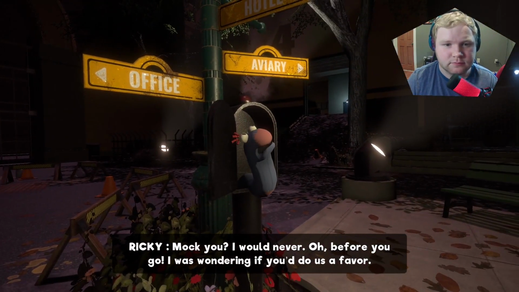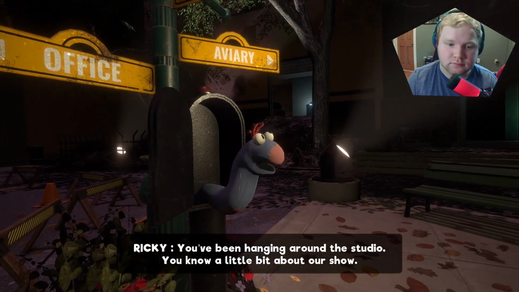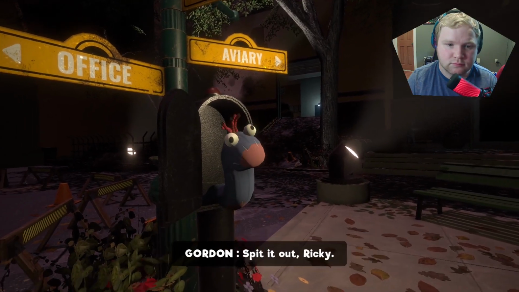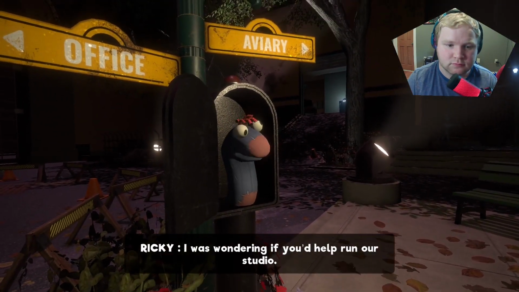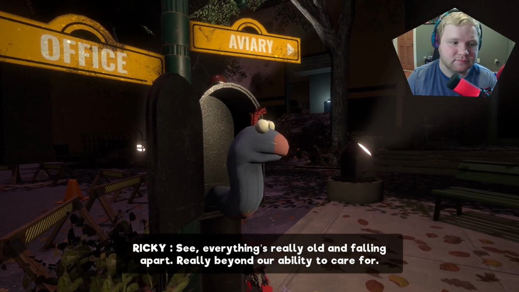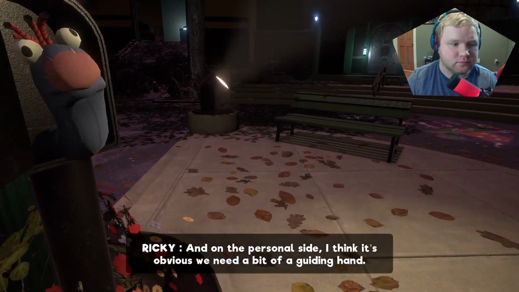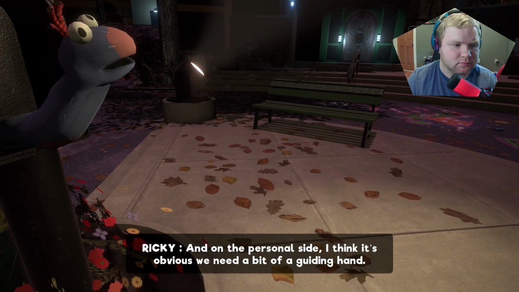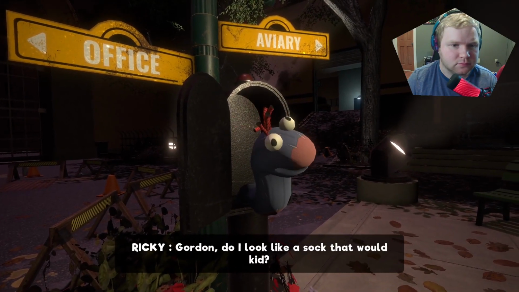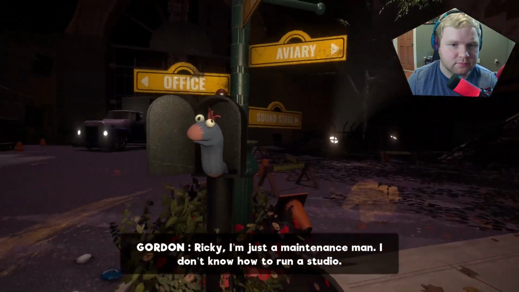Before you go, I was wondering if you'd do us a favor? Oh? You've been hanging around the studio. You know a little bit about our show. Spit it out, Ricky. I was wondering if you'd help run our studio. What? Oh, he's so shy. Everything's really old and falling apart. Really beyond our ability to care for. And on the personal side, I think it's obvious that we need a bit of a guiding hand. Are you kidding? Gordon, do I look like a sock that would kid? Yes.